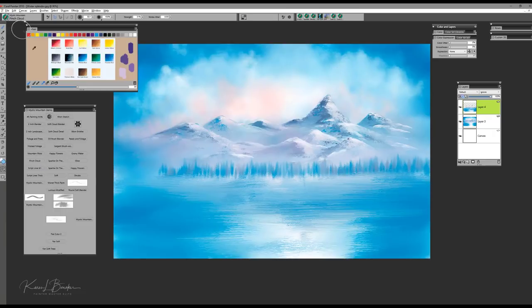And one of the tricks we learned about creating a shoreline would be to pick up the pinch cloud brush out of the Mystic Mountain. We'll use our V key, V as in Victor, and we'll start at this one point and then just simply pull that out to the edge and let it go. And this sometimes can create a really nice effect in terms of a shoreline in the distance. And I kind of like that. I like what happened there, so I'm just going to leave it. And again, we'll reset the brush by hitting the B key, which takes us back to the brush tool.